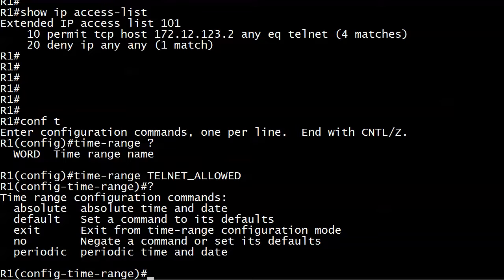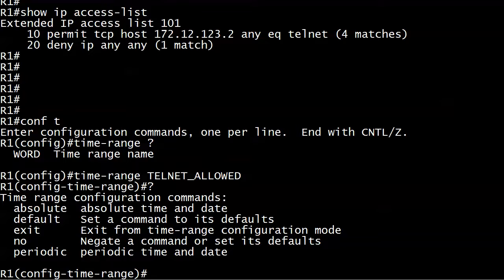You're saying, hey, I want this line of the ACL to take effect from 9 a.m. on this date to noon on this date, and that's it. I'm going to show you both. We're going to spend most of our time with periodic because that's what I expect you'll run into more in the real world. The absolute time and date format, it's more just getting the syntax down than anything else.